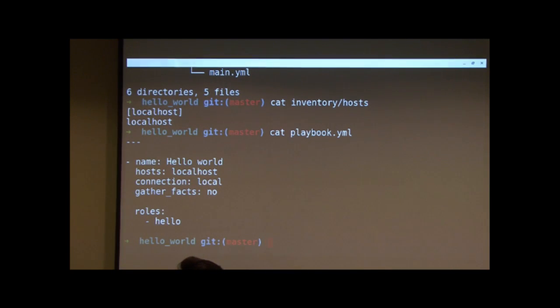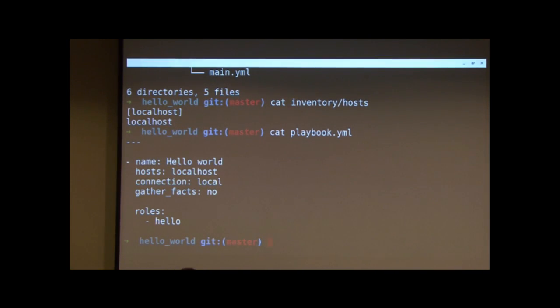Remote host, though, is really useful to be able to gather those facts, because then you can tell, oh, hey, it's Ubuntu 16.04. Oh, no, wait, this one's Ubuntu 14.04. And you can treat it differently if you need to then. And then you can see here, we've said, oh, we're going to use roles, and specifically the role name that we're going to use is hello.